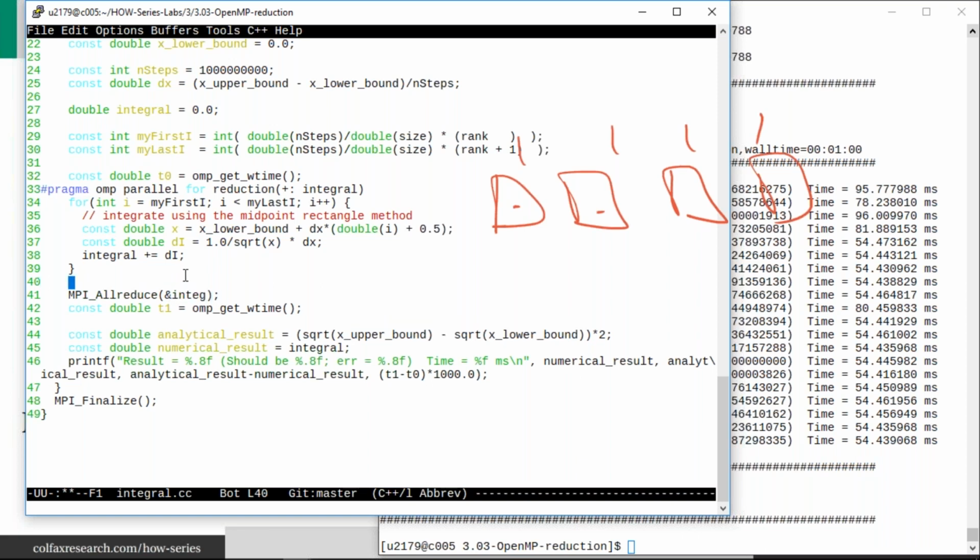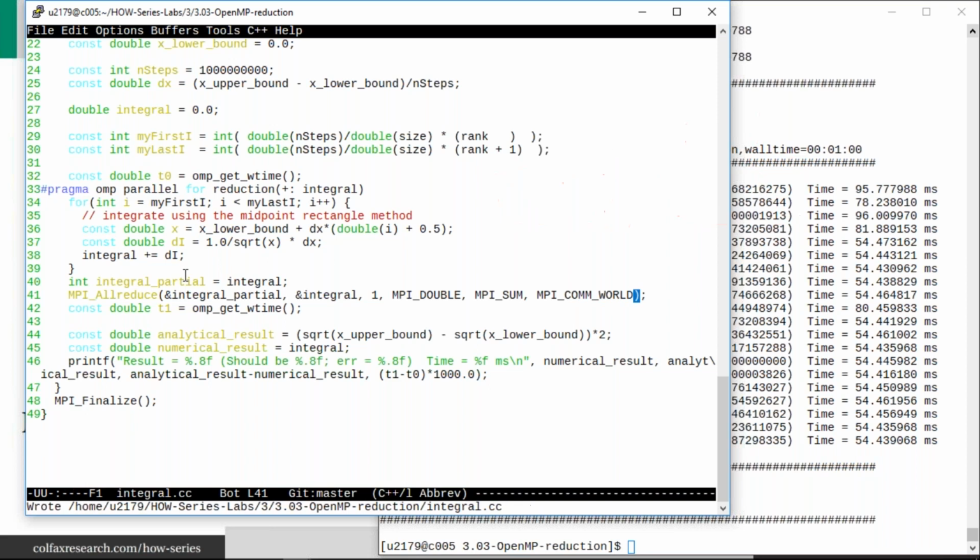How about we create a temporary buffer? I think it will make it easier. The send buffer is integral partial. The receive buffer is integral. The count is 1. The type is MPI double. The operation is MPI sum. And the communicator is MPI comm world. I think it will do the trick.